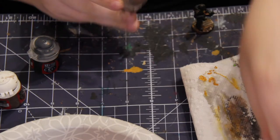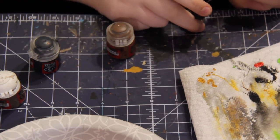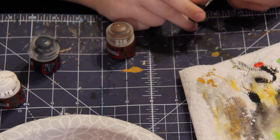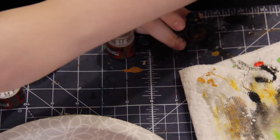Last time, I couldn't do this because my guy didn't have any cloth area. So, my character has a gun holster. So, paint that all brown, or if you have ammo bags, or anything that's meant to be cloth.